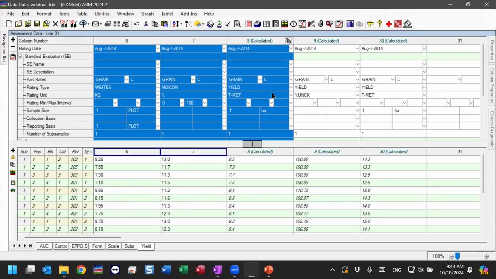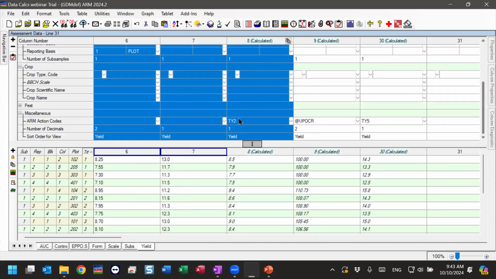And for, I think, really all of the other formulas that we've done, the rating scales earlier today, and all the formulas and calculations in the last session as well, they all end up getting saved as an action code. And so the SE can save that information as well.